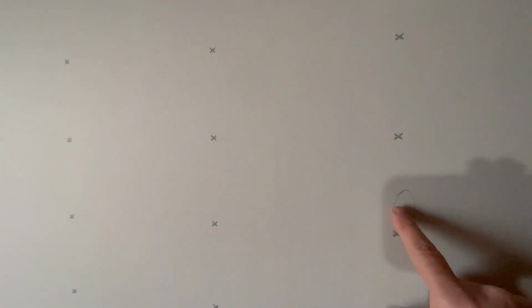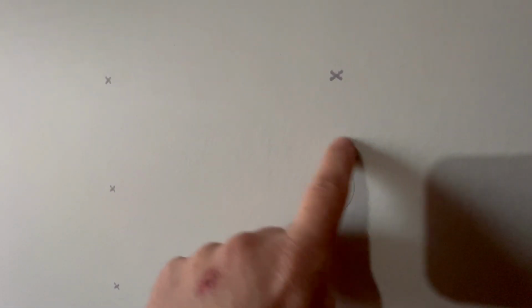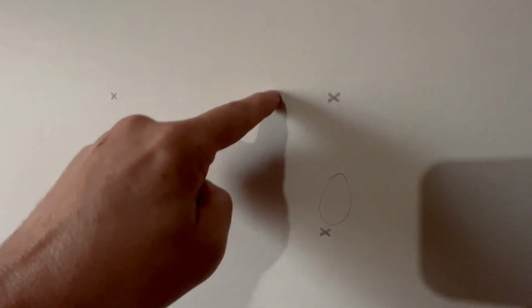Since I can't see it very well, there's a light switch somewhere in here. So you can't really see it in there. Basically what I do is I went through here and put it so my finger was even right over it, and then drew a little circle. So what I'm going to do now is cut out this little spot so I can see where the receptacle is. And then I'll notch it out bigger.